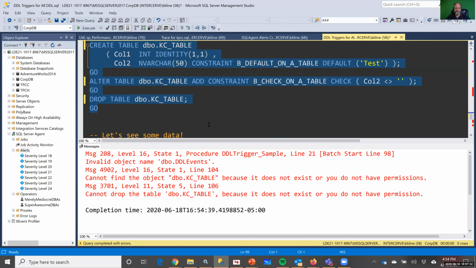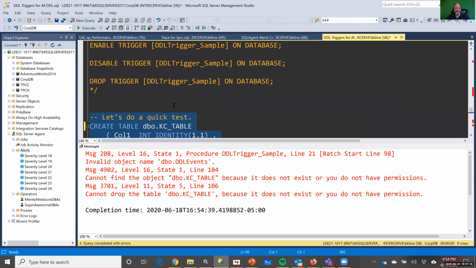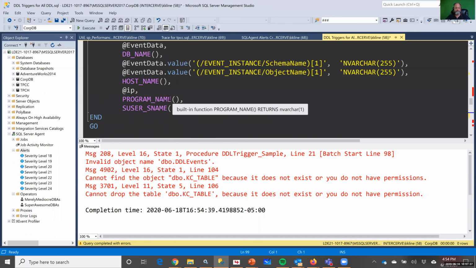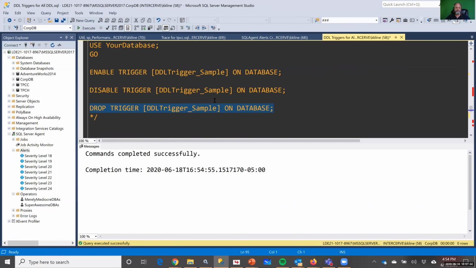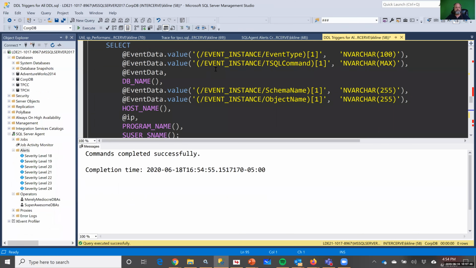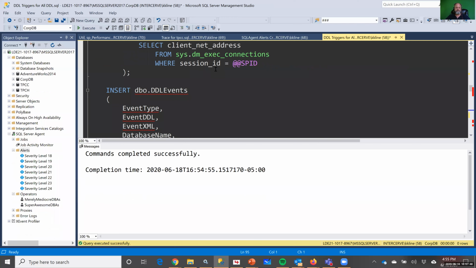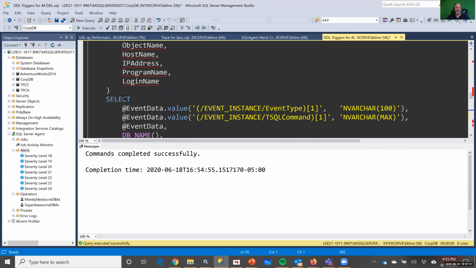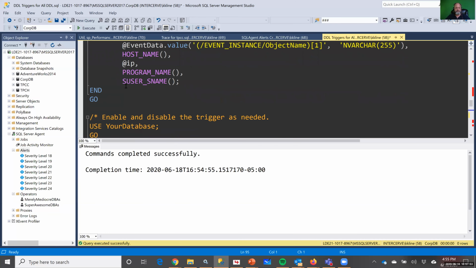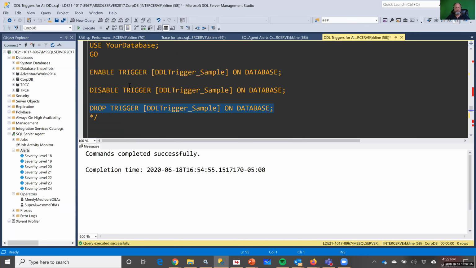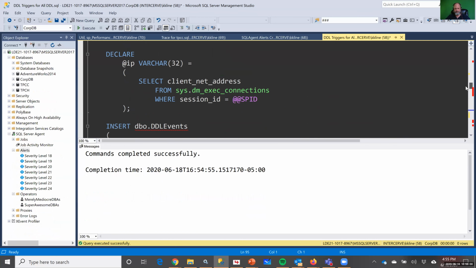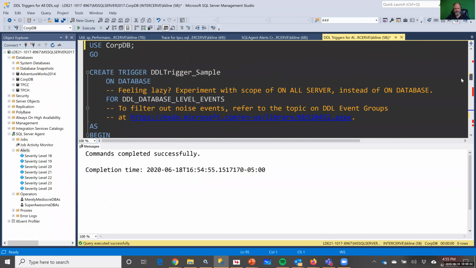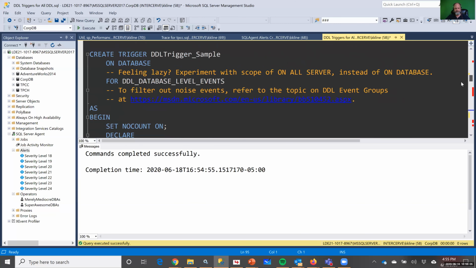Oop. I must have created my trigger wrong. So let me drop that trigger. Insert DDL events. Sorry. So I created the trigger.